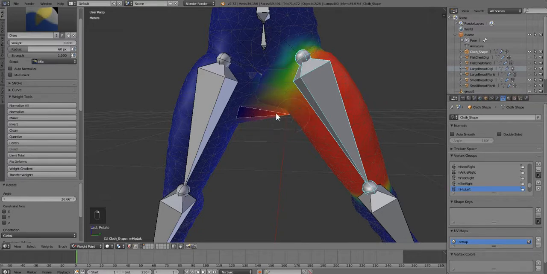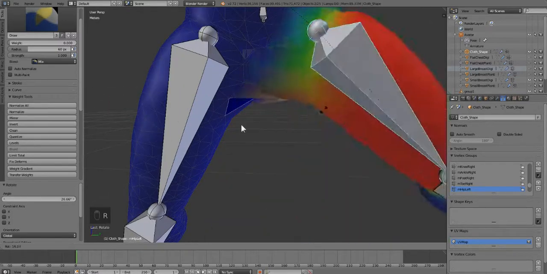This is the one. And as you see, it goes over here to this leg, but the weights from this leg are pulling it over. So that's why it's stretching whenever this bone is moved. So we want to remove its influence from it by turning the weight down to 0 and making it cold, and then running our brush over it. You see, it lost the control it had over it. So now when we move it, it's not moving.